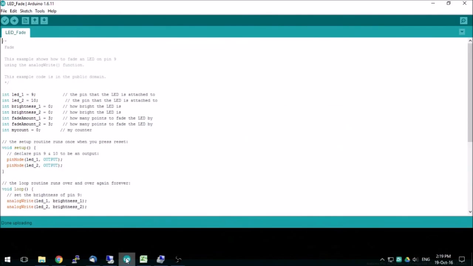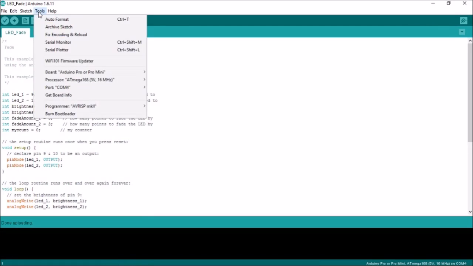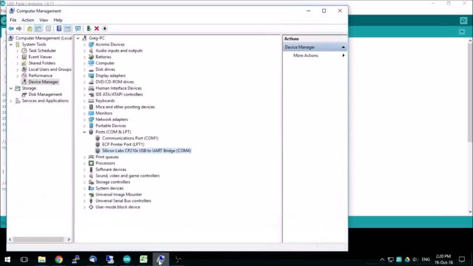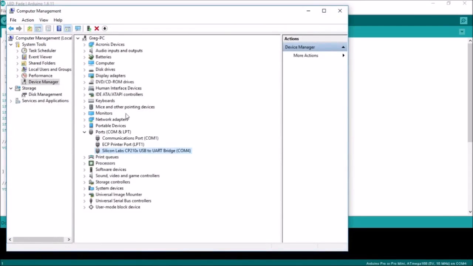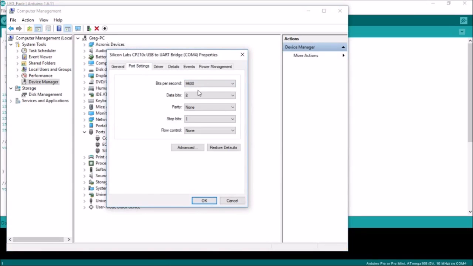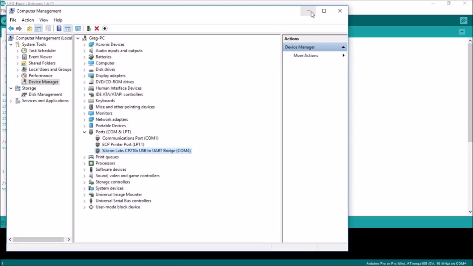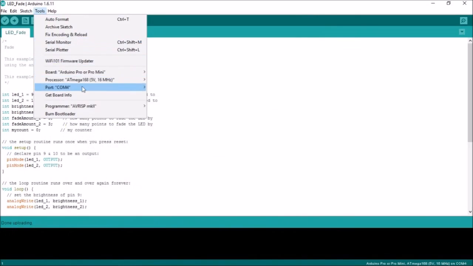Here is the Arduino sketch to set up the LEDs, two LEDs for just slowly flashing on and off. I need to upload this to the new board, so we go into the tools. Port is COM4. How do we know this? Well, if we go into the device manager, then we open up the ports, and we can see the Silicon Labs CP210x series. And if you double click on that and look at the port settings, you can see the baud rate and various other bits and pieces that you don't need to know right now. But the most important thing is that we know that it's on COM4. So here in the tools, looking on COM4.